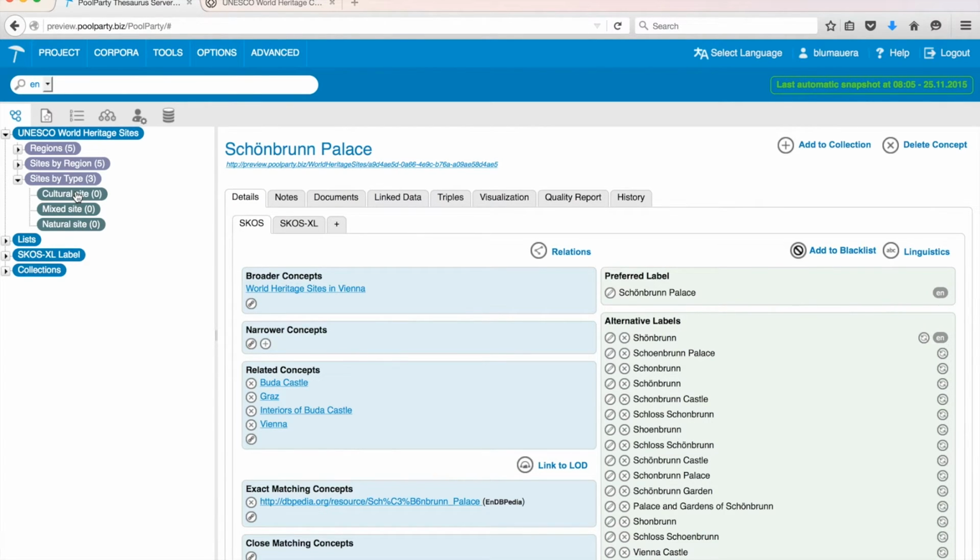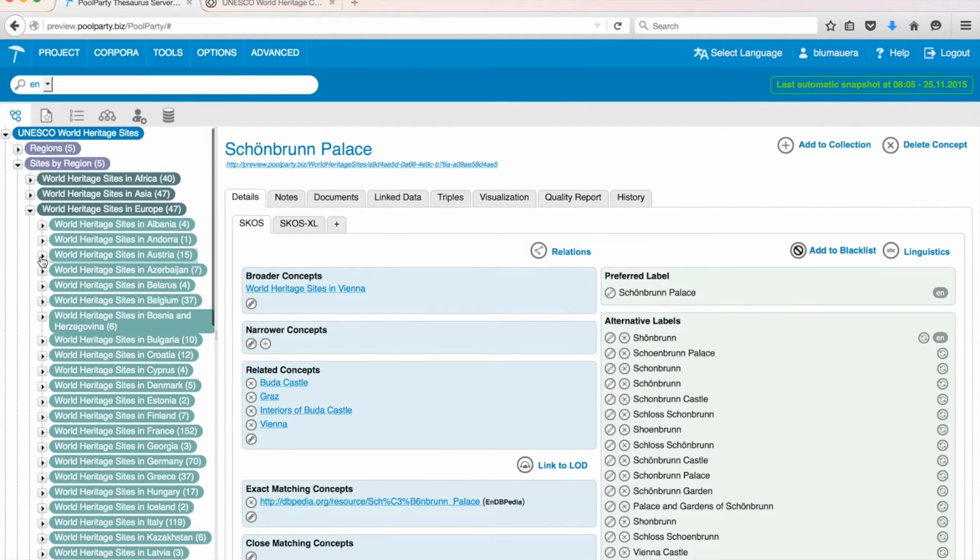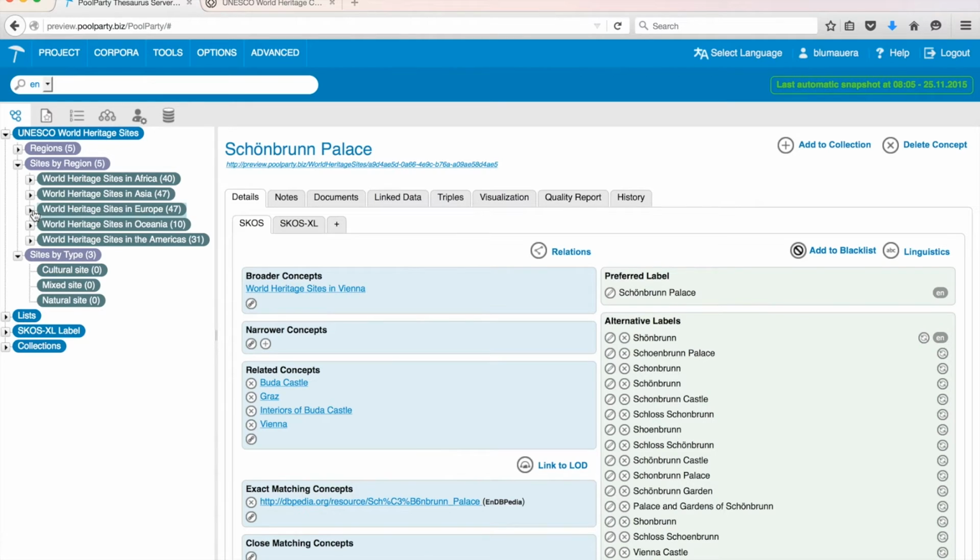Just to explain how this taxonomy was developed, I did a linked data harvesting, which means we collected data from DBpedia, that's the semantic sister of Wikipedia. And with PoolParty, you might know, there is a built-in functionality to extract taxonomies from there. And that's where this data comes from.